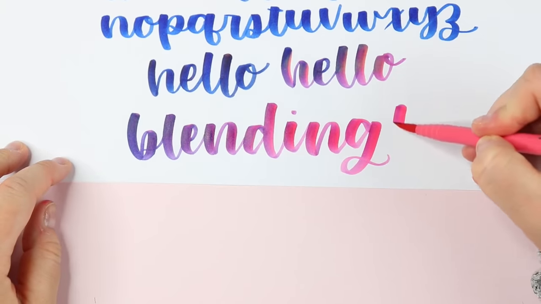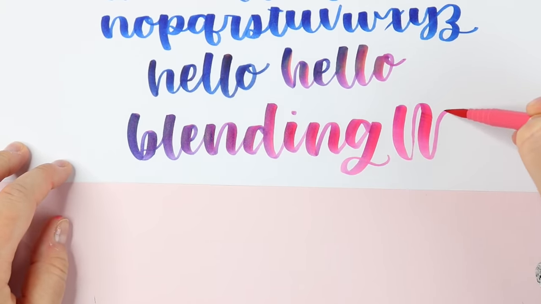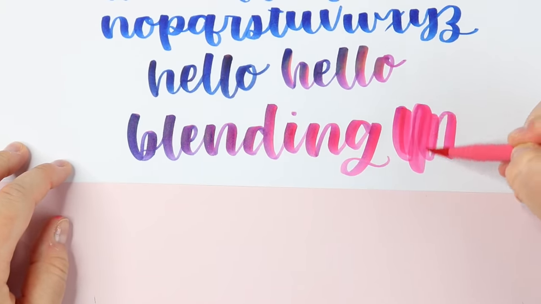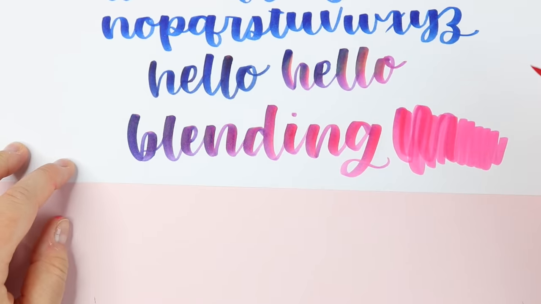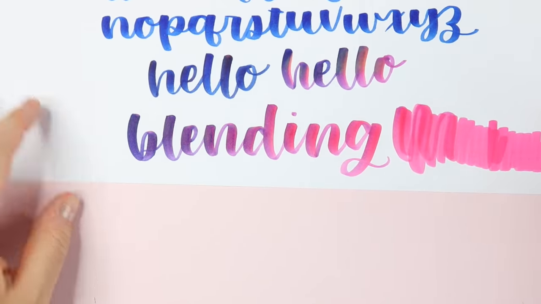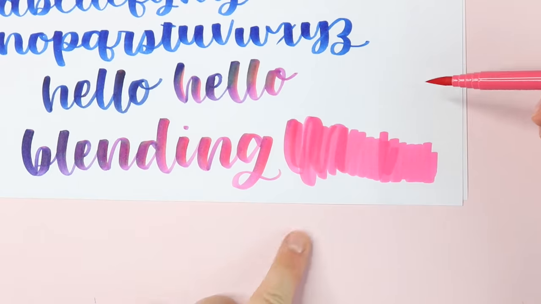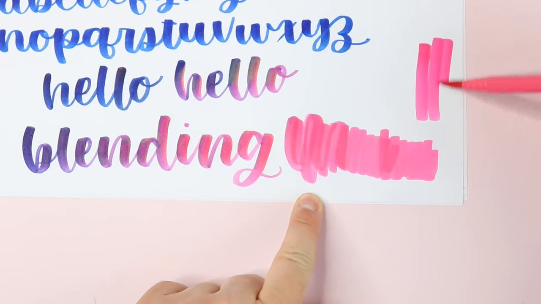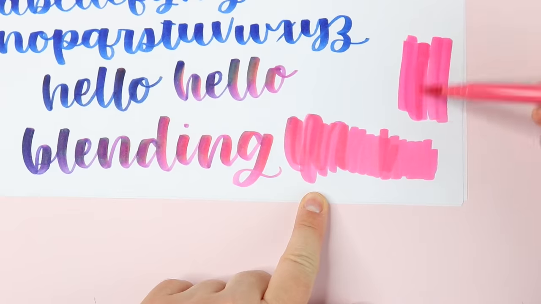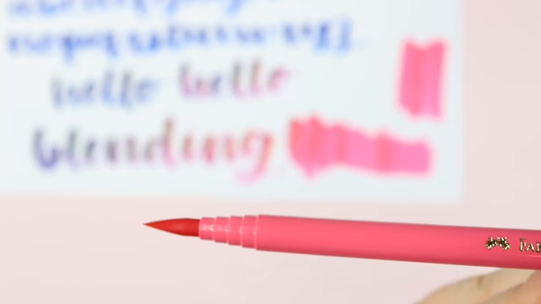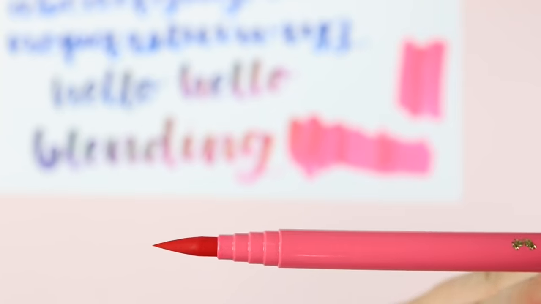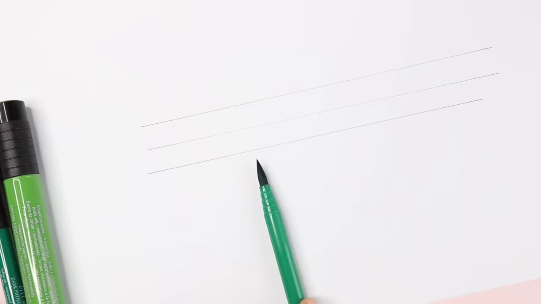And in case you're wondering about ruining your brush pen by doing this, with most blendable brush pens you can just simply color off the second color. There are times when a pen will stain especially if you're doing a ton of blending but I haven't found that I've really ruined a brush pen by doing this, at least not one that is blendable. And this one actually does look exceptionally clean even after adding the blue to it.